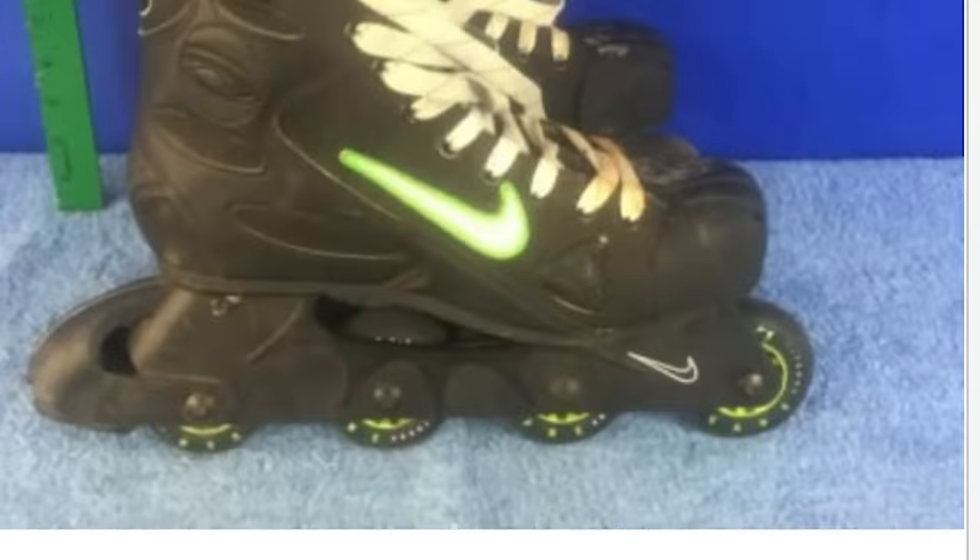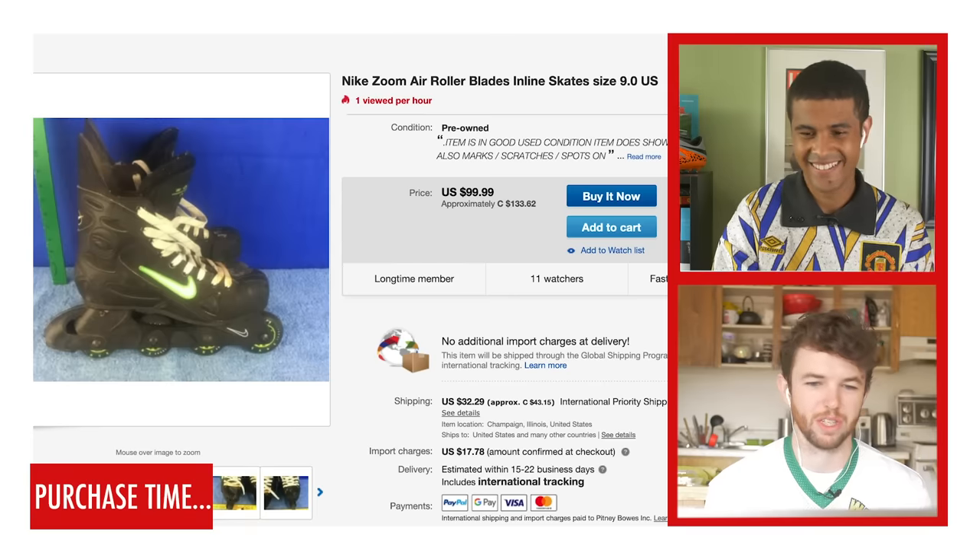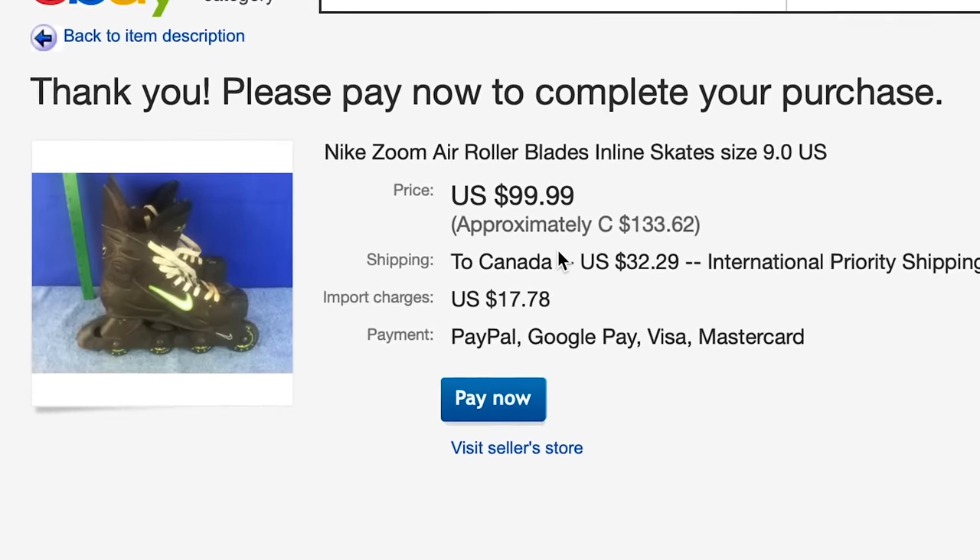I'm not buying one thing, I'm buying two things — I'll be taking these Cooperalls. As my second item, we've been talking about Zoom Airs a lot and I'm going to introduce a new item. Tell me those aren't nasty. They have the most worn-down wheels I've ever seen — it looks like someone vomited on the front of those. The all-black neon green version is probably the ugliest version. So you can ensure they are dirty and I will not clean them before I give them to you. The real reason Nike even wanted to get into hockey in the first place was to make rollerblades — and here they are. This is a piece of hockey history, folks.